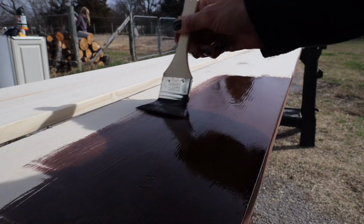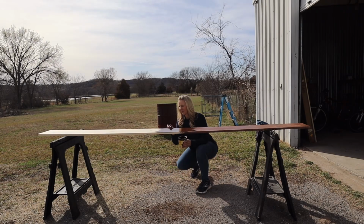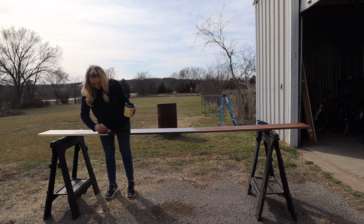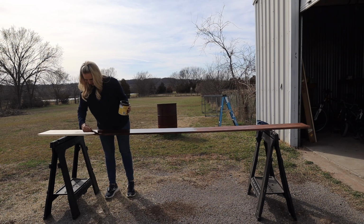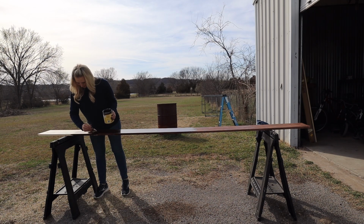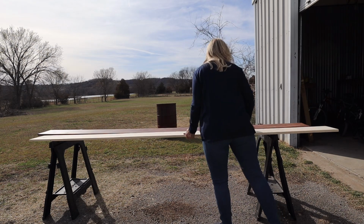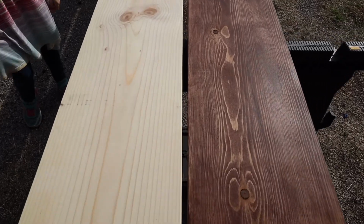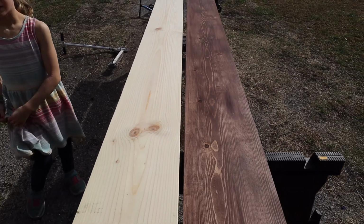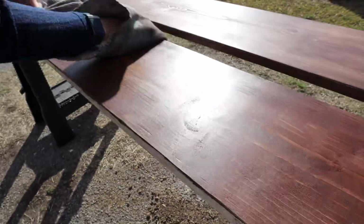Now I went with a gel-based wood stain. This is the color walnut, which is the same as the other stains in my kitchen, and it is such an easy application. You just paint it on and then quickly go over it with a cloth from the kitchen and just take it off. And then we kept it even more simple by adding just 1 coat of poly. Since these shelves aren't going to be washed and wiped down all the time, we didn't feel it was necessary to put too many coats of poly on there, which makes the project even easier.